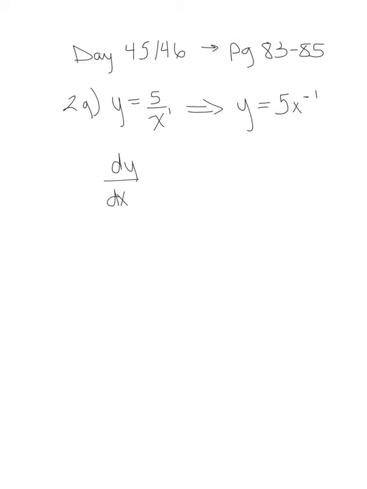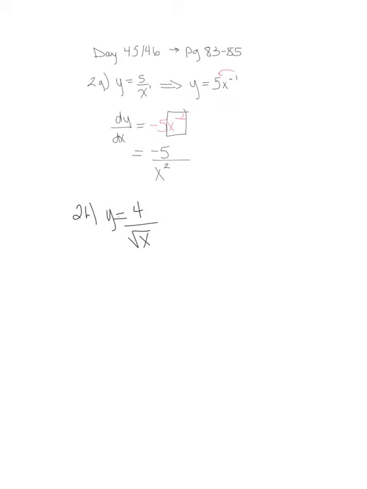So dy by dx is equal to, and then we're going to use the rules that we were talking about in this chapter. We're going to take that exponent, multiply by the coefficient out front, and we're going to get negative 5x, and then our new exponent is going to be 1 less than the original, so a negative 2. Now I can rewrite this. I'm going to keep my coefficient in my numerator, and then this x to the negative 2, I'm going to rewrite in my denominator as a positive exponent.